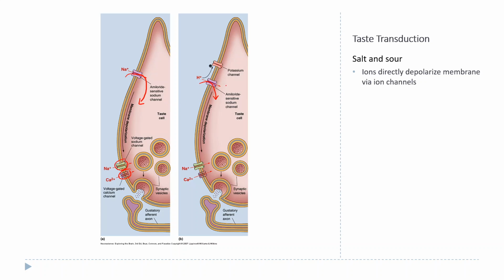Meanwhile, the sour taste cells have both the sodium channels and the potassium channels that are sensitive to protons. And so the protons coming in cause a depolarization, but also close off potassium channels. Remember, potassium usually has a higher internal concentration, so if you close potassium channels, you make it easier essentially for the protons to depolarize the membrane. So those two working together cause the depolarization.